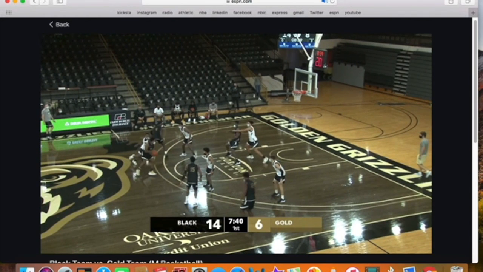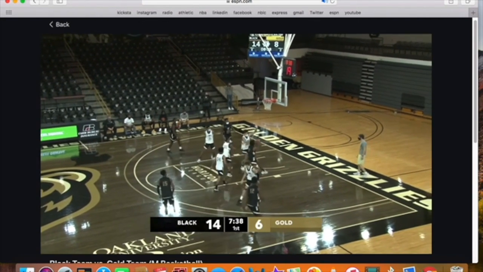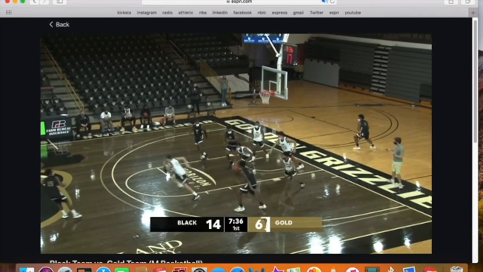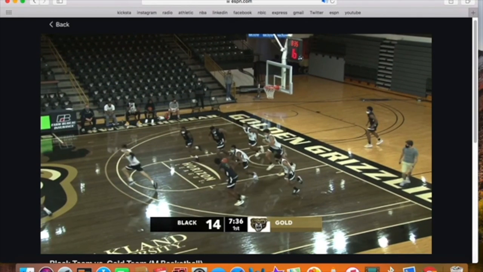See, now look. Now this player has no time to get on the other side, so now this player has an easy lane to get into the lane, and you're going to see you end up getting a stop, but you're getting lucky there. That could have easily been a two-shot foul.